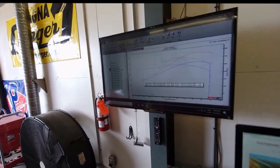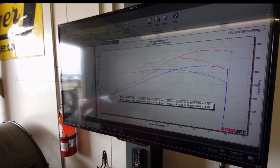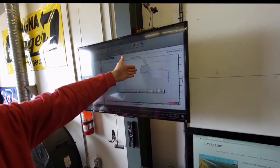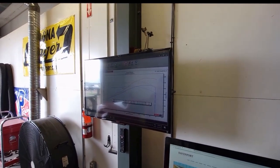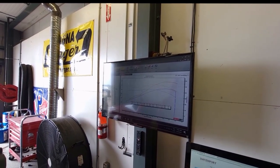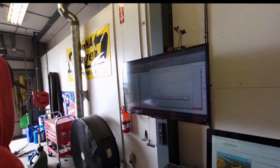This one baselined at 455 horsepower and 433 torque, and then with the cam we ended up at 583 and 536 — super healthy, big gain. Pretty much all your power is going to be where you're shifting: rev it out to 7K, shift, comes back to right around 5K, you're right at peak torque. It's perfect. We'll get a video of it on the roller to show our lovely viewers what it can do. Let's get into the car!